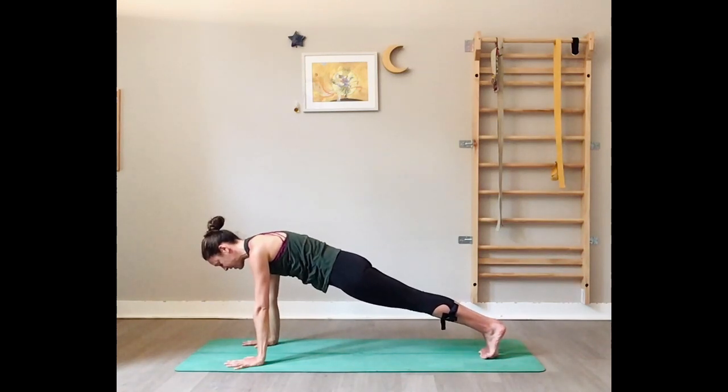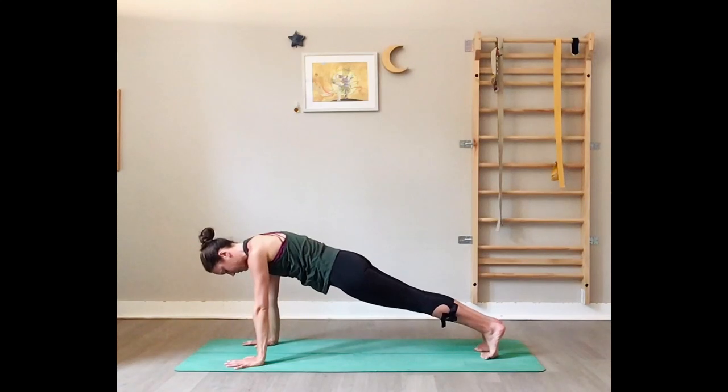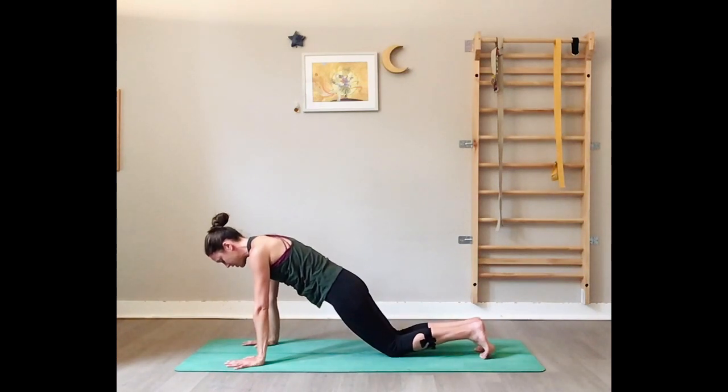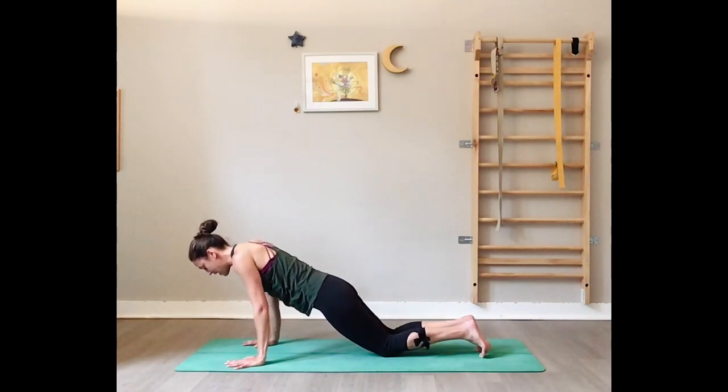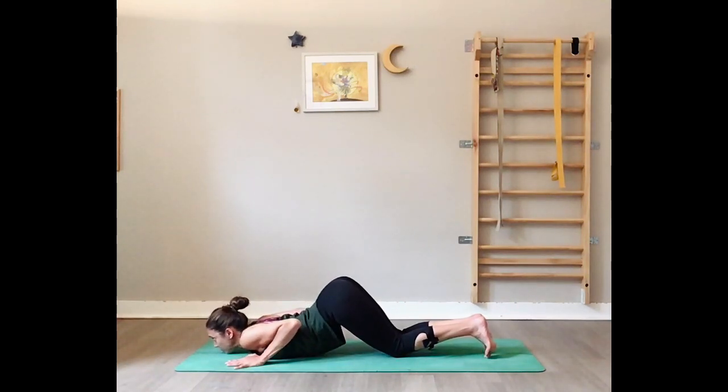Hold your high plank. Make sure that the shoulders are above the wrist and the feet are hips distance apart. Belly and glute are squeezed. Now bring the knees on the floor. Shift the weight forward, bend the elbows in to hug the rib cage. Chin, chest on the floor, your butt is lifted high.